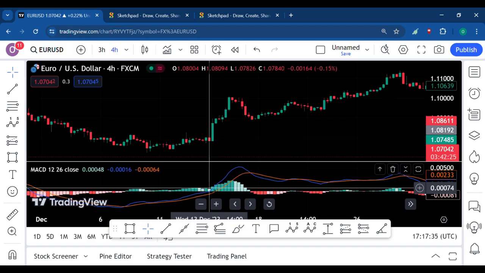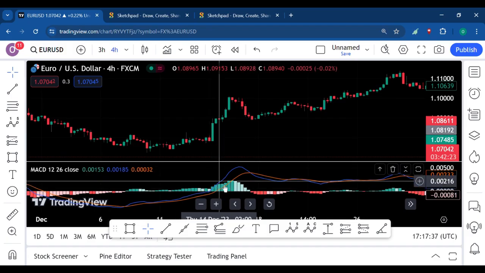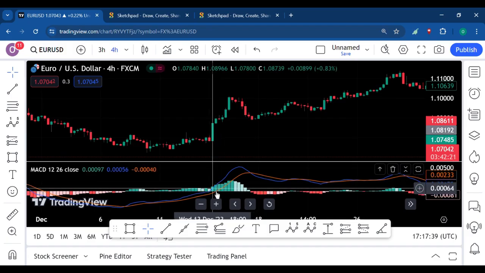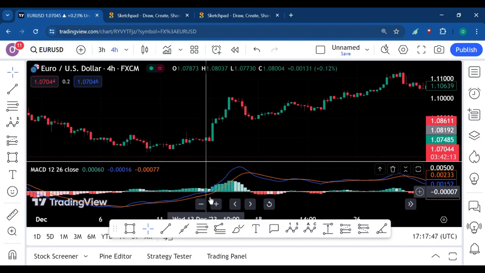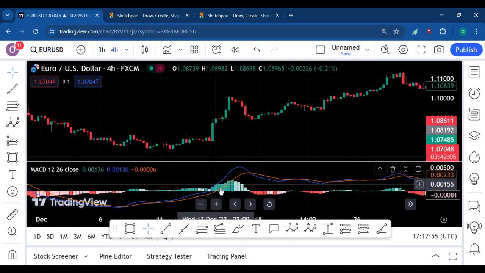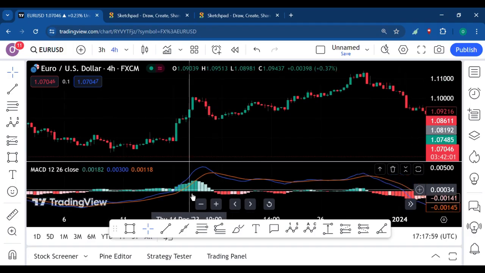That is, the volume starts increasing size by size. So most of the time when I see 1, 2, 3 big volume bars, and these two lines have intercepted, that is, this blue line is showing a higher upward movement, that means the price is going to go higher. That is what that indicator is trying to tell you.